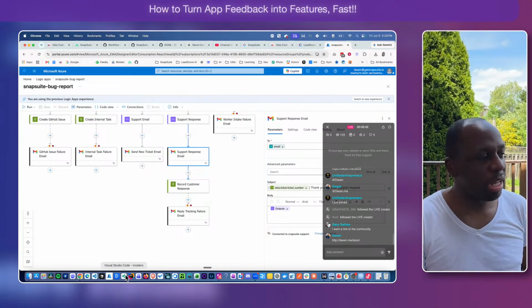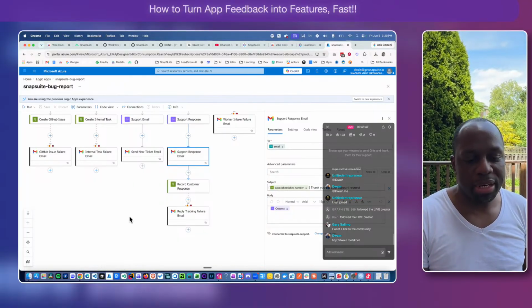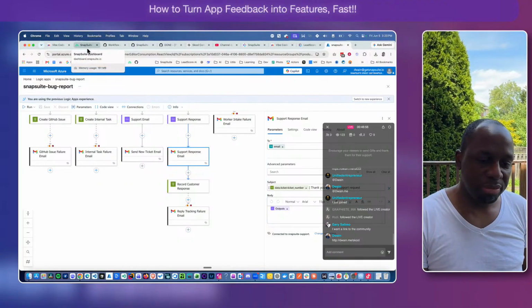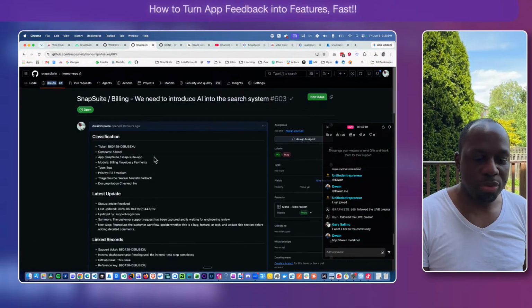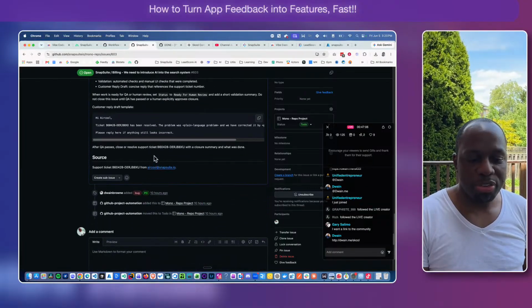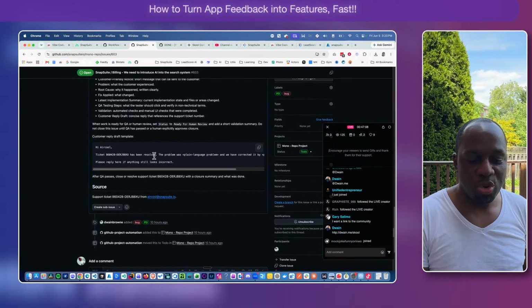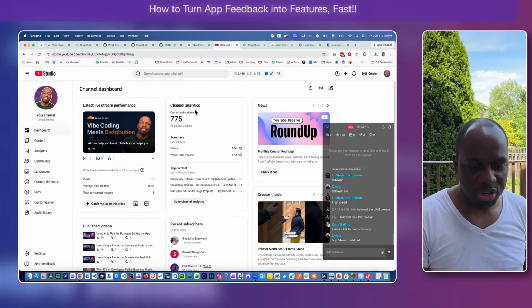But I think it's important that you understand the back-end processes required to make sure that you have a consistent and reliable feedback process, more so that your AI can do the work for you, right? Because you're going to get overwhelmed with the amount of stuff you have to get done. And what you don't want to do is be overwhelmed by a bunch of tickets. You definitely don't want to do that.